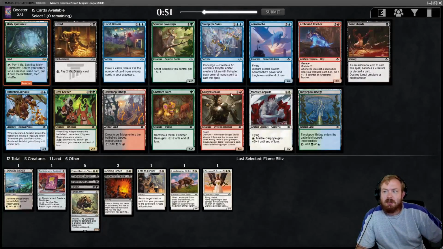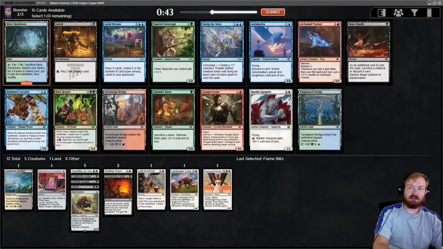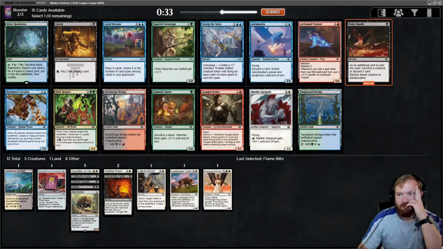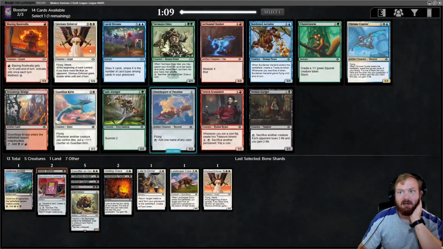Okay, so Misty Rainforest is worth like 7 tickets, I think. Let me double check that. If I'm not taking it, I could take... okay, it's worth 6 tickets. I take either Greed or I take Bone Shards. I'm more interested in Bone Shards because it's a discard outlet. I am sad to pass a 6-ticket rare, but I'm going to try and make this deck as good as I can make this deck.